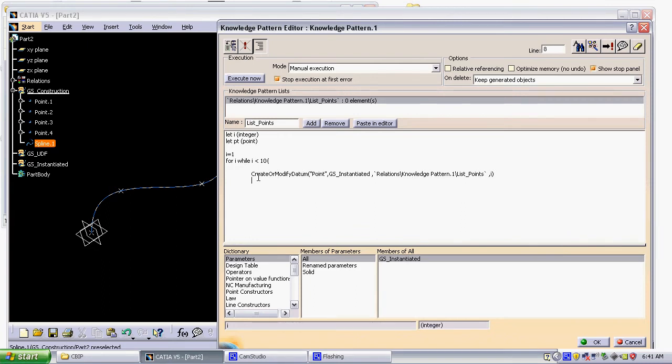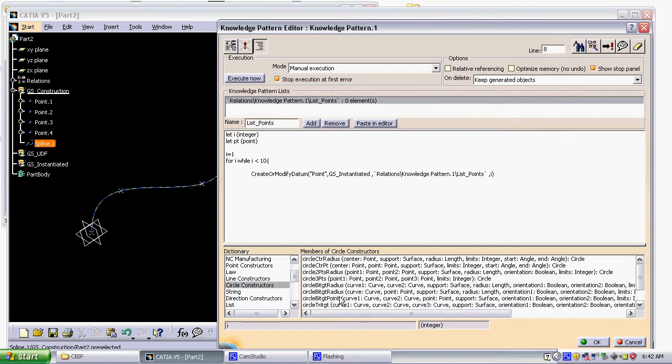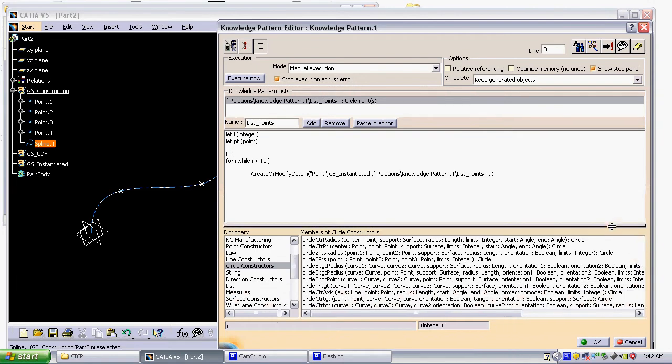Once you create this point virtually, you have to specify its location in space. For points, you do it through point constructors, and for lines, you do it through line constructors. These are the two constructors. And you can see here, these are all the ways in CATIA that you can create points. It's very similar to how you create points already in the geometry, but this is more explicit about how you do it in the script.